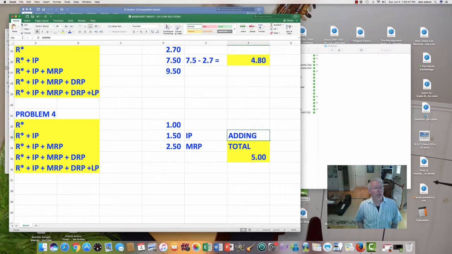This is all a matter of adding. All the base level data was there for you. So I hope you've got a good flavor for these things. Again, it's possible I may give you a couple of elements. I may give you a corporate bond. I may give you a T-bill rate, whatever, and ask you to find one or two unknowns. All of the information to find the answer has got to be there. Problem number 5 says, let's go take a peek.